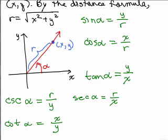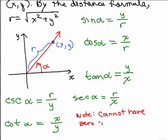One other thing that you have to pay attention to is, these are the functions as long as these are defined. Note, you cannot have a zero in the denominator. So these will be undefined if, for instance, let's say x was zero for some problem. Then when you tried to get the tangent, you'd have a zero in the denominator, and the tangent of alpha simply would not be defined, it would be undefined. As long as that doesn't happen, these are the six functions.